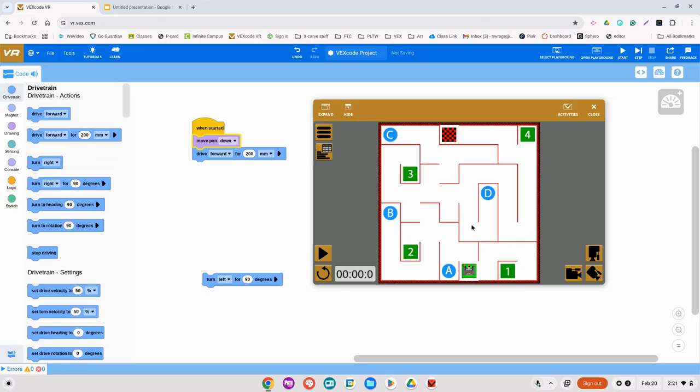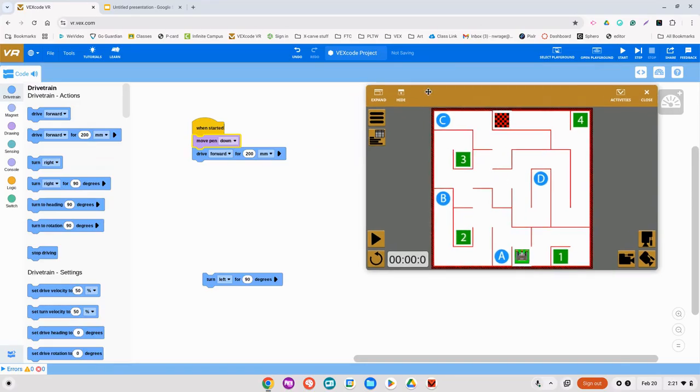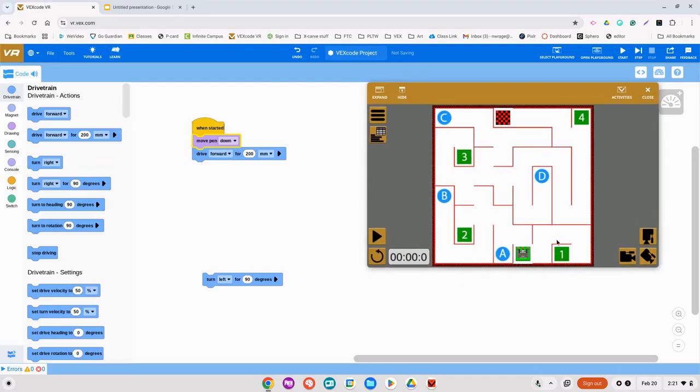Choose one of those two, you get to pick. If you wanted to go for the E opportunity, you would do both as two different programs. You'd have a maze 1, you'd save it, and then you'd have a maze 2, you'd save it.